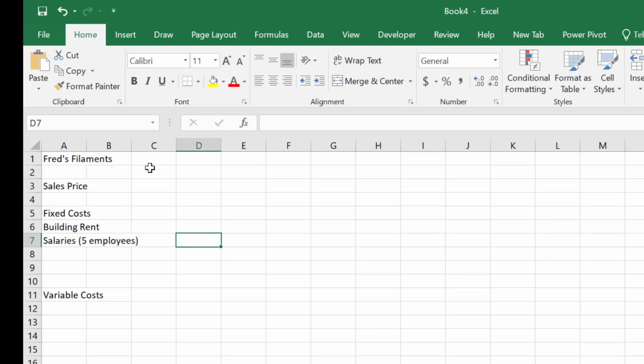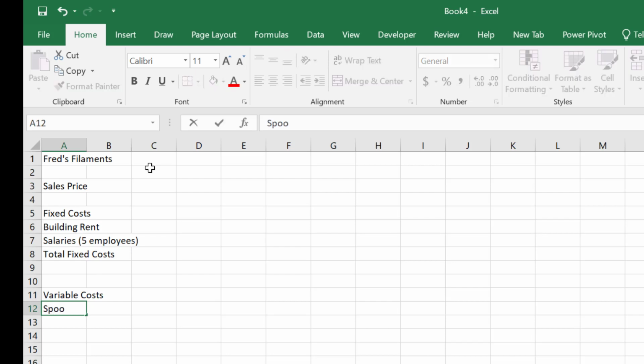Otherwise it could be going up and down based on hours worked and some other things, and that'll just simplify our spreadsheet. Let's call that our total fixed costs. And then we have some variable costs, and we're going to use the spools that he winds the filament onto. We'll have the filament itself and some shipping costs per spool.